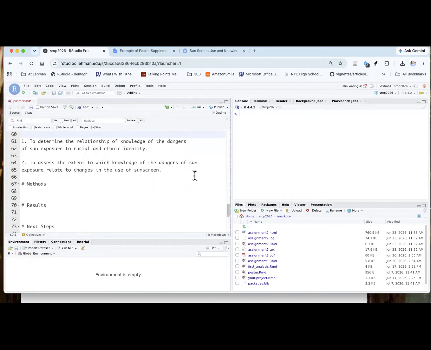And number two is to assess the extent to which knowledge of the dangers of sun exposure relates to changes in the use of sunscreen. So in other words, I have kind of a two-step model.